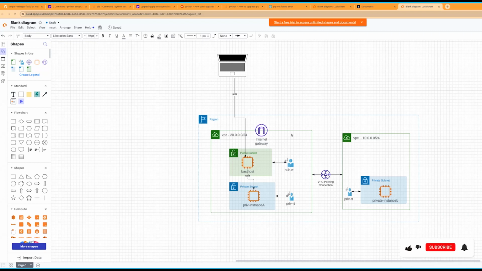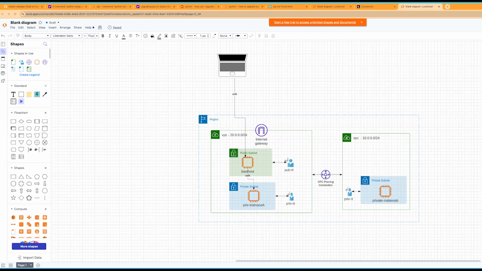And one thing you should understand about VPC peering is the fact that your VPCs can be in different regions. They can be in the same region. They can be in other regions. That does not matter. They can be in different accounts. That does not matter. With VPC peering, you can still pair those VPCs to each other.